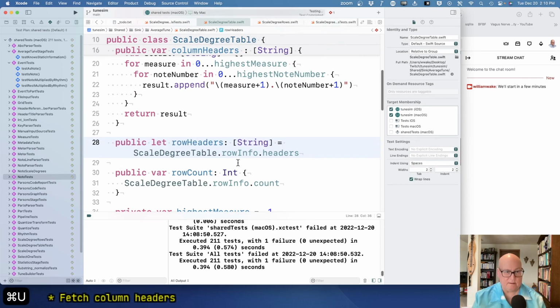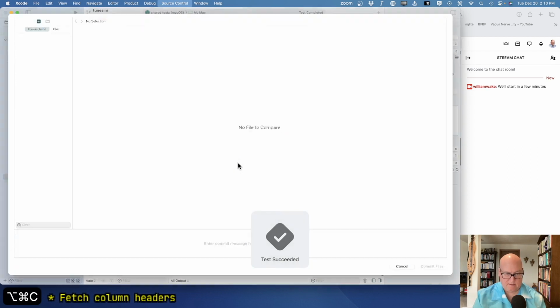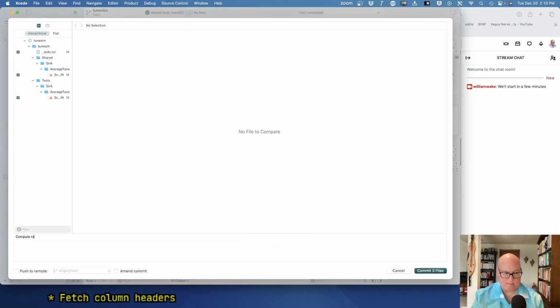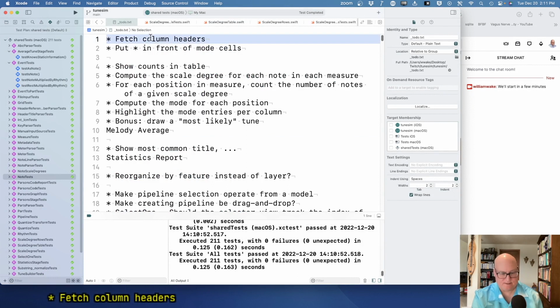All right. I think that should pass. All right. Compute row, nope, column headers. All right, now where are we? Fetch column headers. All right.